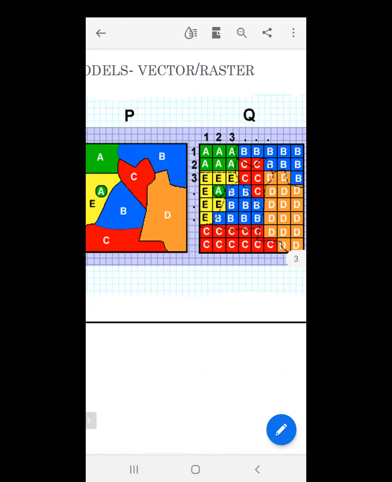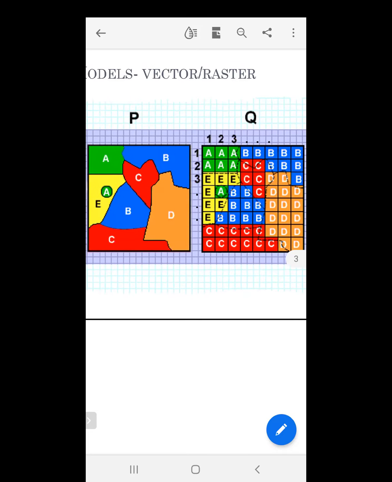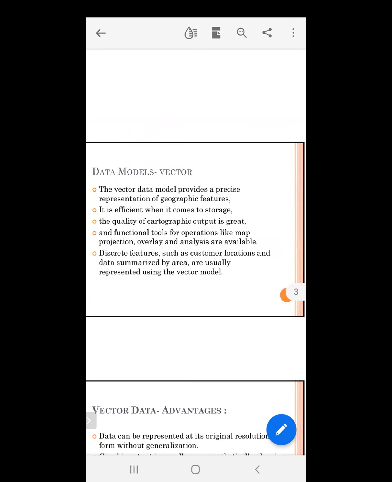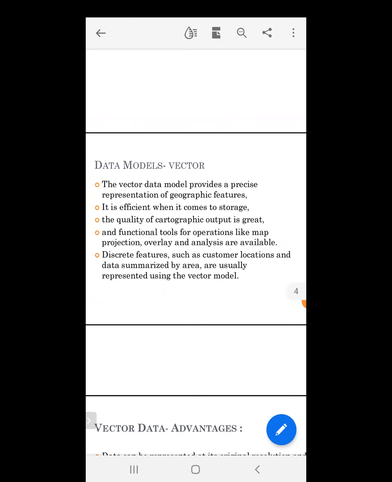Just like watching TV, most of the things we are watching on our digital TV screens are actually squares, but they are so small you can't see them. And that's why people are now selling 4K and HD and 8K TVs. It's all about resolution. So the challenge with the raster representation, one of them, is resolution. So naturally we have to talk about the two data structures and see how they compare.